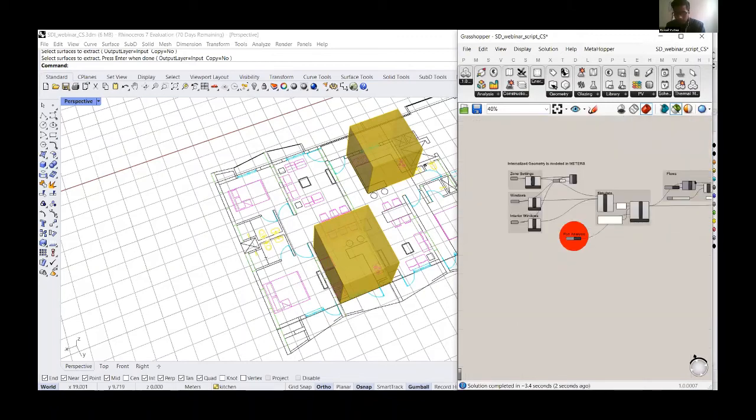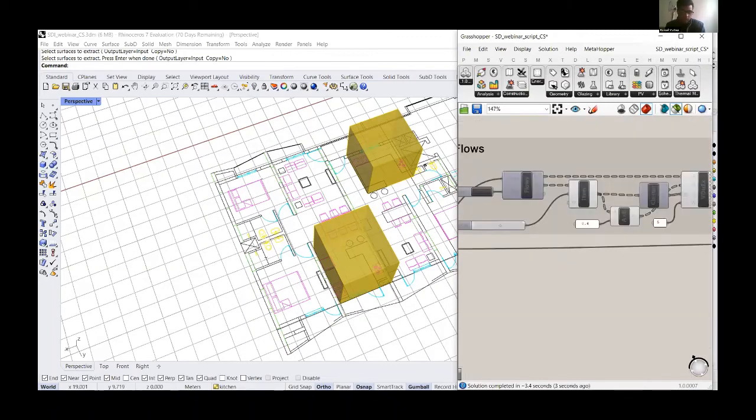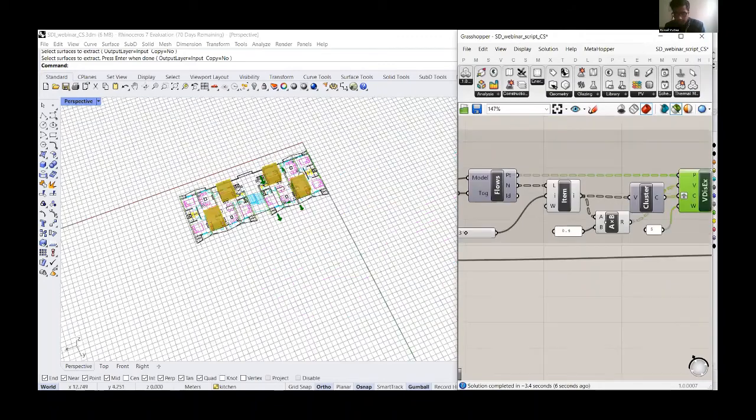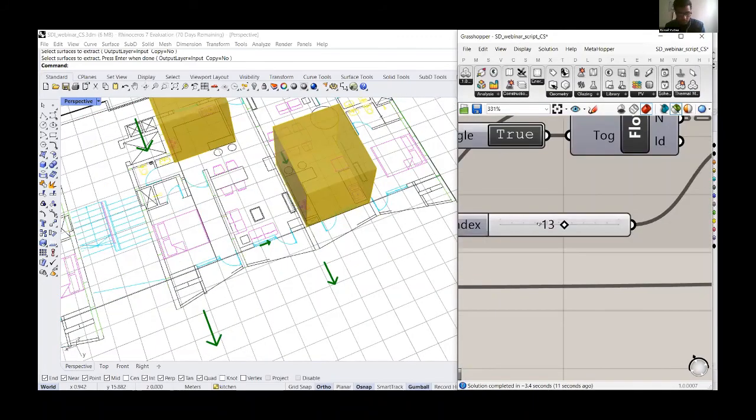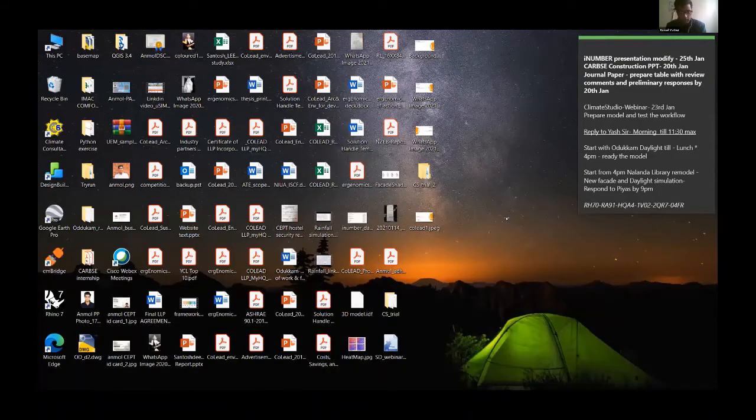You can visualize the vectors of wind at different time steps, and it is being calculated in real time. For natural ventilation, the airflow network model is slightly more accurate, and you might want to read more about it in the EnergyPlus Engineering Reference document, where you will find the physics behind it.